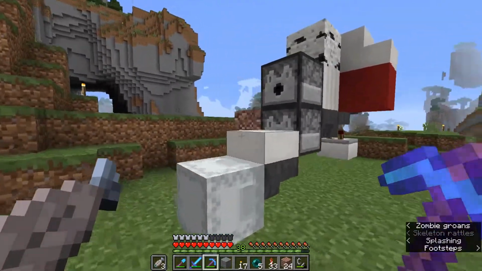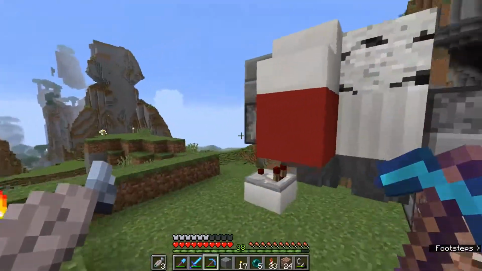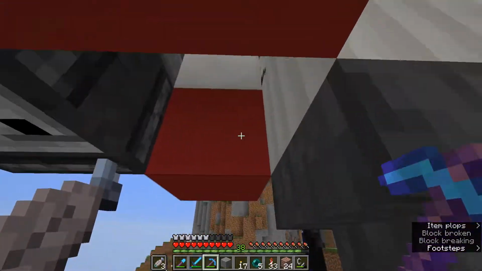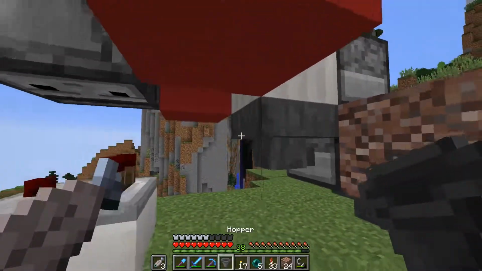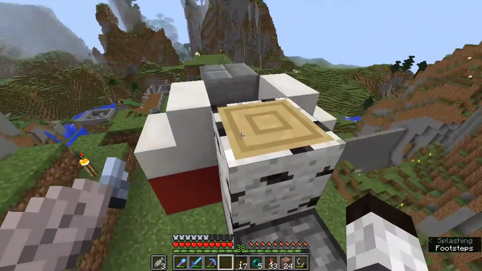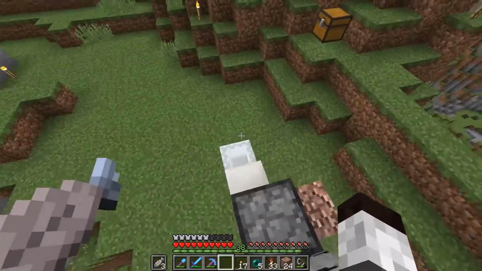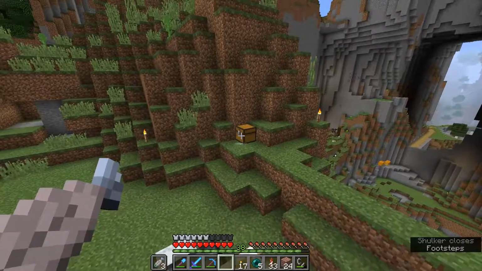So, let me quickly run through how this chicken farm works. It's a very simple chicken farm. So, behind this red box, in here we have a space for adult chickens to grow into. And they will grow up on this hopper here. So I have got some eggs here and some more eggs over in that chest.